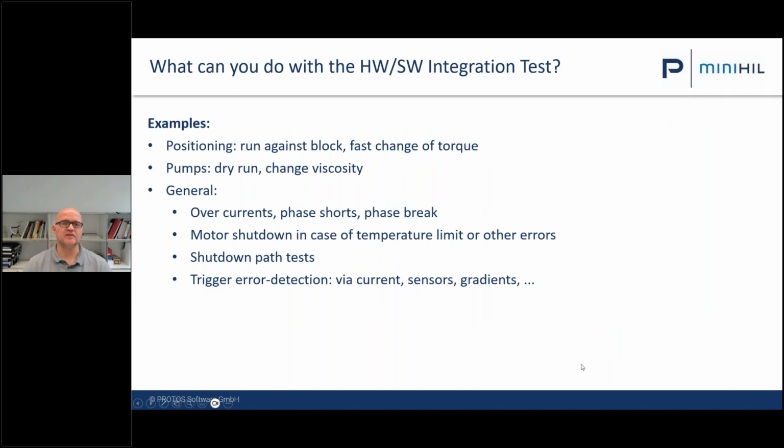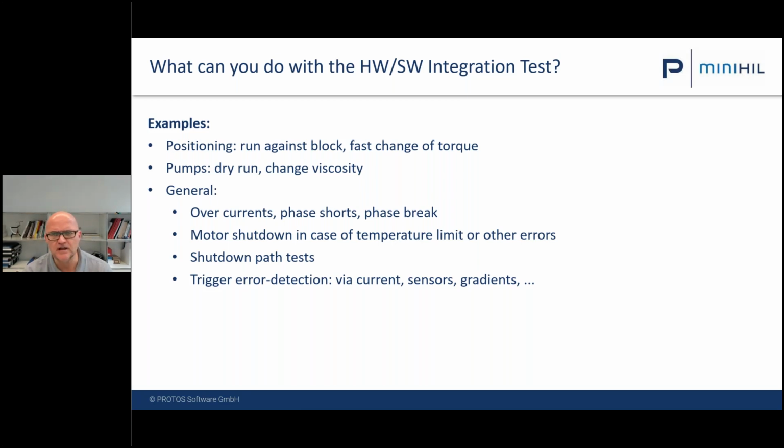Examples for this kind of test: so what can you test? You can, for example, test the positioning. You can run against the block. You can make a fast change of the torque depending on your simulation, of course, of your motor simulation. For a pump, you can simulate a dry run. You can change the viscosity and so on.